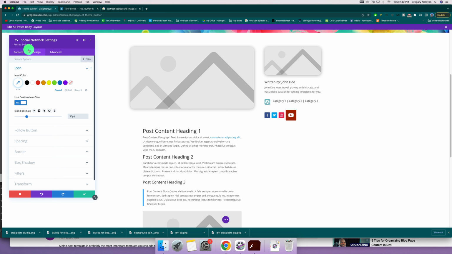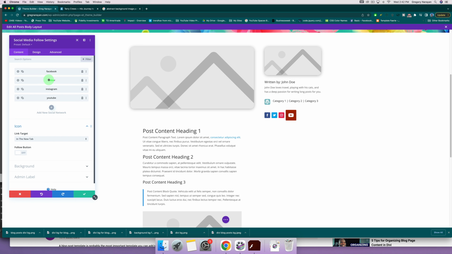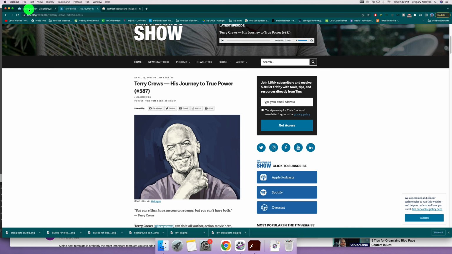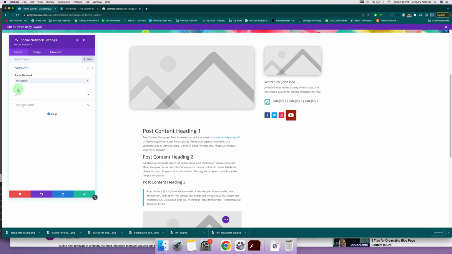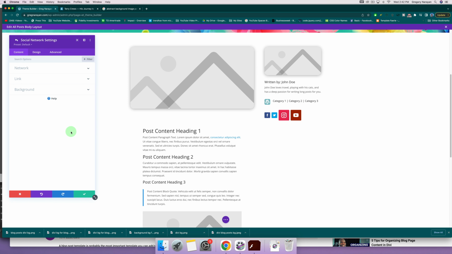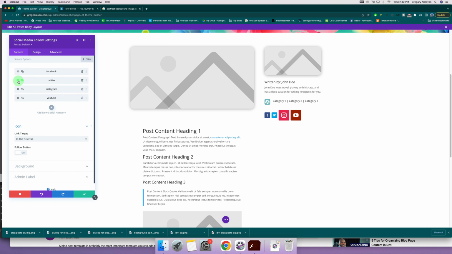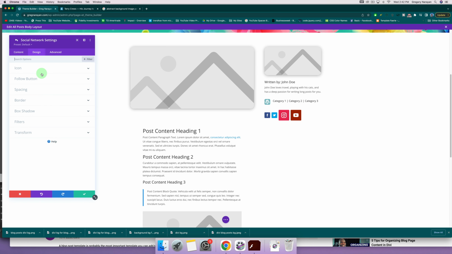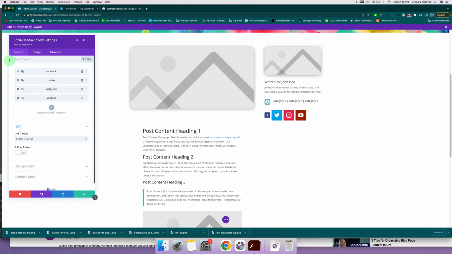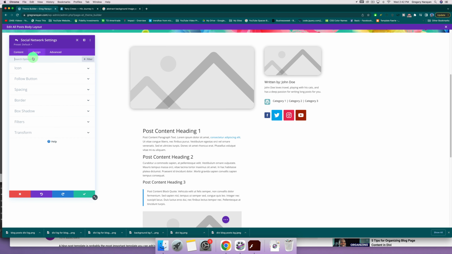So I'm just going to pop back into other icons and make them go across the screen, which will be like Tim's blog here. He only has 5 of them. Okay. So we can go Instagram, design, icon, custom size 30, and we'll do that for all of them. Check mark to get back to our list of icons. Design, icon, custom size 30, check mark, and then lastly the Facebook. We're kind of going backwards here, but you get the picture.